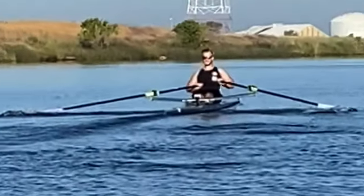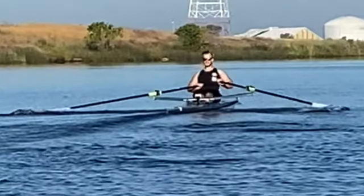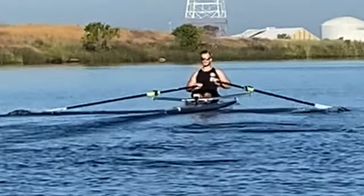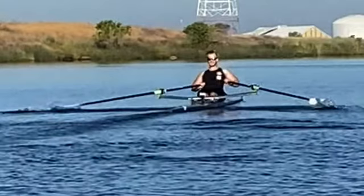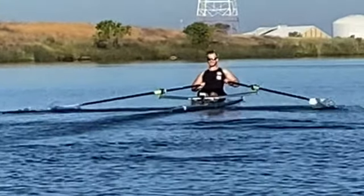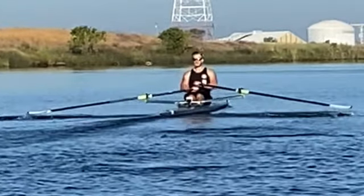I would like you to probably finish a little in front of your body. It looks way better than the last time I saw your rope work during steady state. Your starboard hand is a little higher than your port hand at the finish — we should try to make them as equal as possible. Also looks like you're leaning a little to the starboard side. Tiny things to work on.